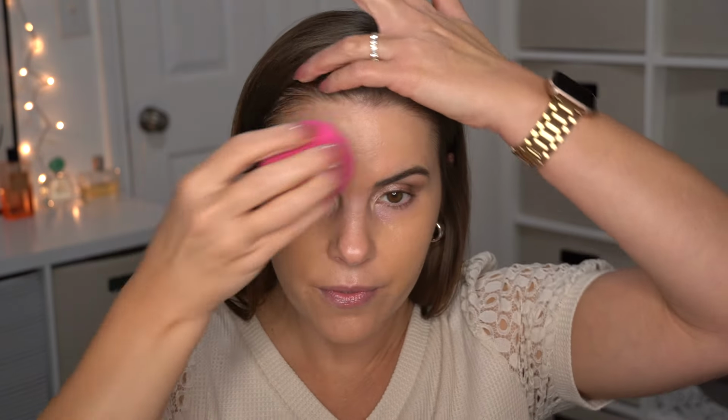And this is getting borderline a little too dark for me, but I let my mom borrow the lighter one that I have in this. I wanted her to test it out and see what she thought about it, because my mom is in her 60s and I always like to get her opinion on things for more mature skin. And she actually really likes this L'Oreal foundation. I think this is a great foundation for a lot of age ranges. It's one of my favorite drugstore foundations. And I do think that this one is really comparable to the Maybelline Superstay Skin Tint. They're both very similar.